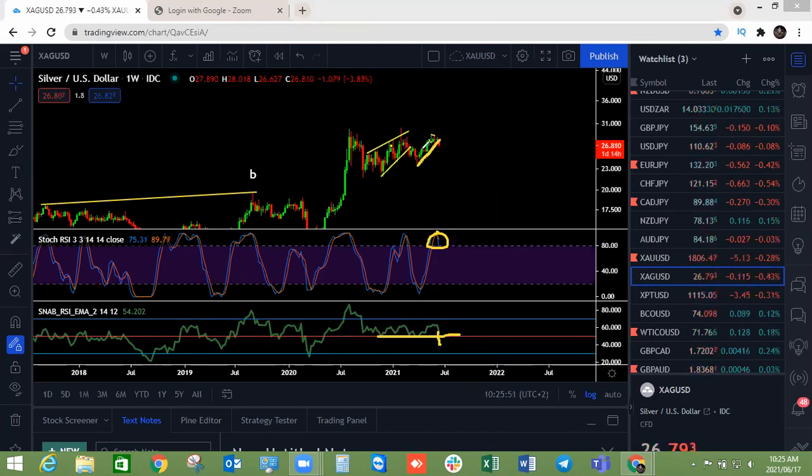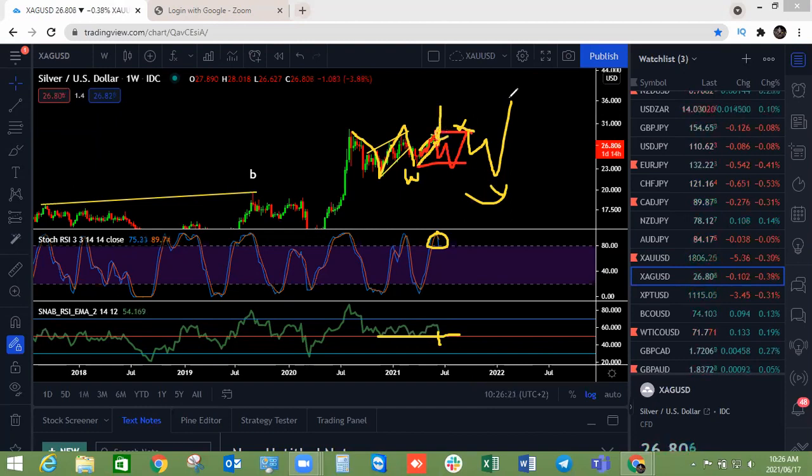We have a look at this bigger structure. We're going to go to the smaller structure. We had the 3 waves here looking for this one to make a push to the upside. We didn't get that push to the upside, but this was 3 waves still. Now, what we're seeing here is that we are getting this red degree correction, which can come around here and starts doing this. We can still go sideways for a while. Whatever 3-wave structure we get on silver will push to the upside, but we're not going to worry about the rest of the structure. Where we are now currently is here.